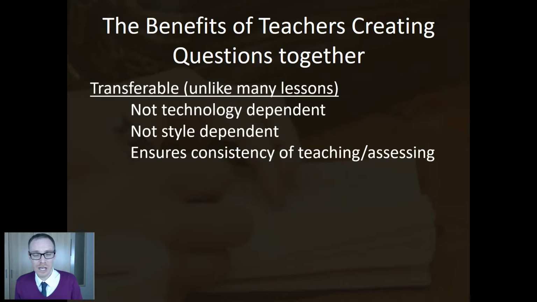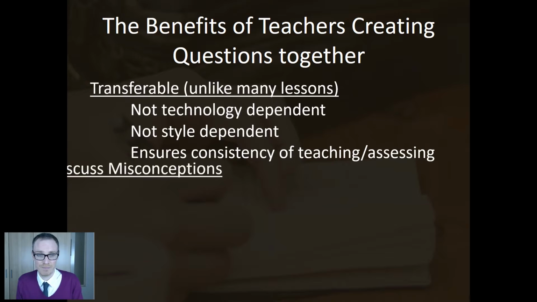And finally, we really like this in my department. It ensures consistency of teaching and assessing. It means that we can say to our teachers, you can teach that topic however you want. We're not bothered. We don't want to constrain you in that way. But just make sure you ask this question. Because that way we've got a kind of benchmark to test how successful the teaching's been and how deep the learning is. So it ensures consistency of teaching.